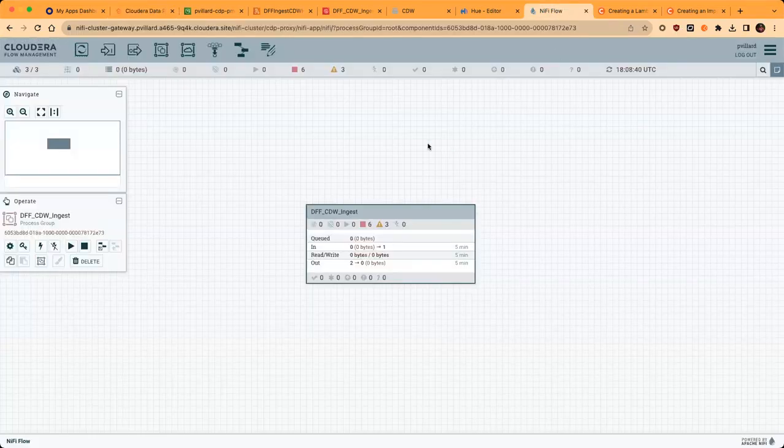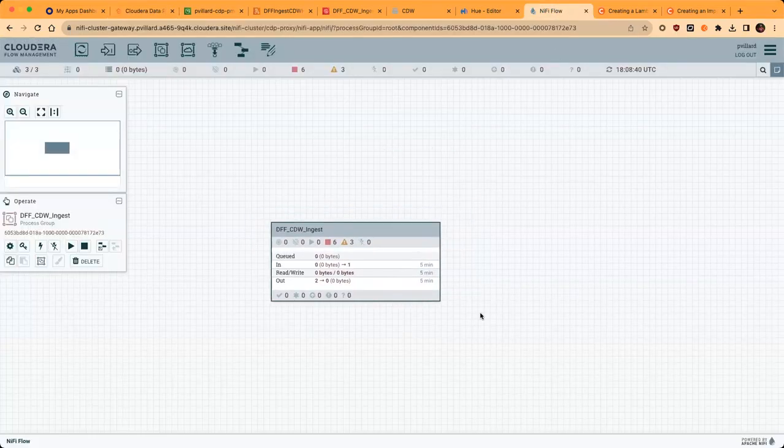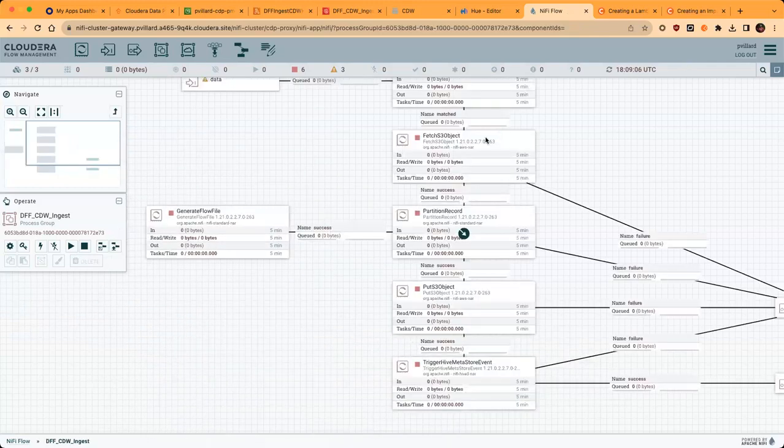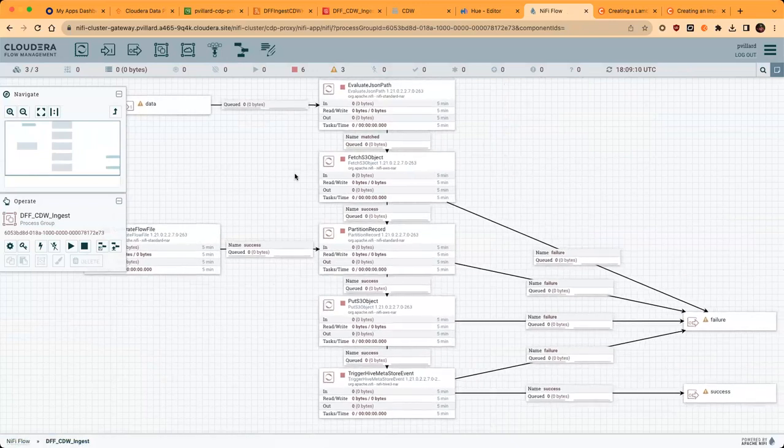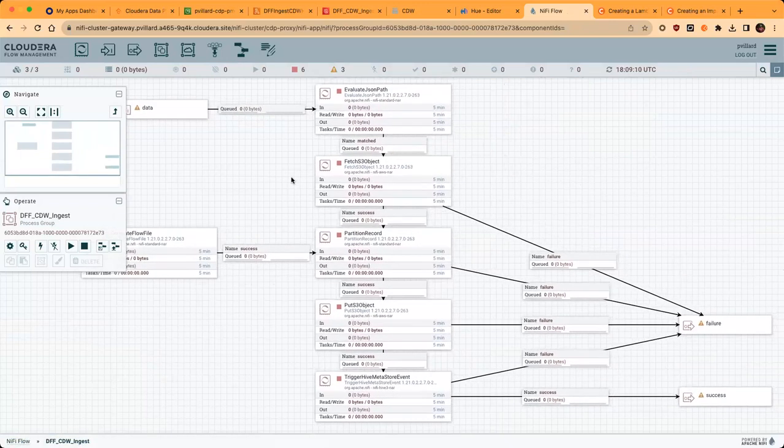So I designed my flow here in a Data Hub cluster, and this is really straightforward. So let me just go through the different steps and explain what this is doing. As with any DataFlow function, the starting point is an input port. I will receive an event triggered by AWS whenever a file is landing into S3. I want to be triggered by this file available, and then take this file and push it into my tables.